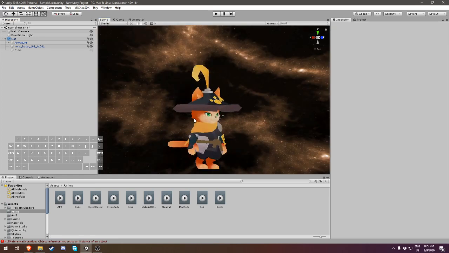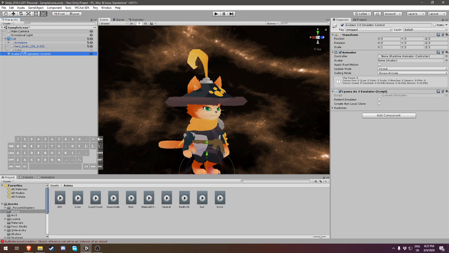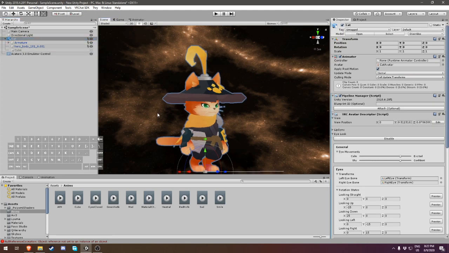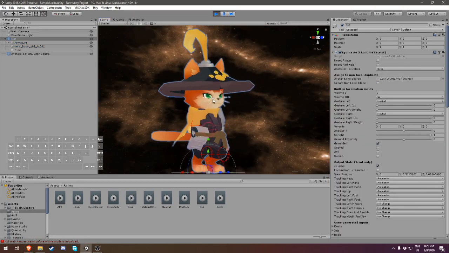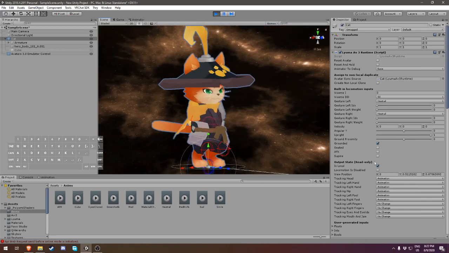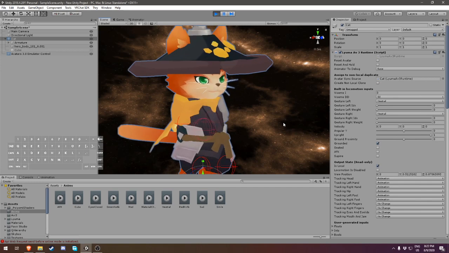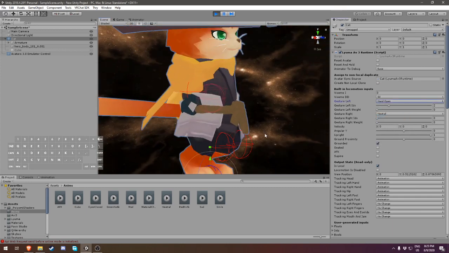From here, we can assume that we did everything correctly, and here is where the avatar emulator comes through. Before we even need to launch the game, we're able to test our avatar to a degree to make sure that it properly works. I'm going to go into play mode. I'm going to go to the scene, and it's already put a default pose on our cat, and we can completely modify how we want him to act. So we can set our gesture left to be hand open. Can't really tell.